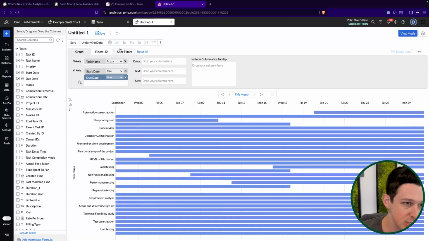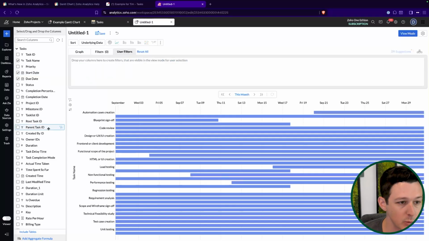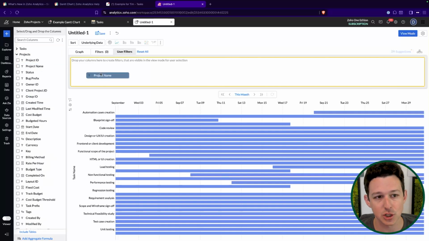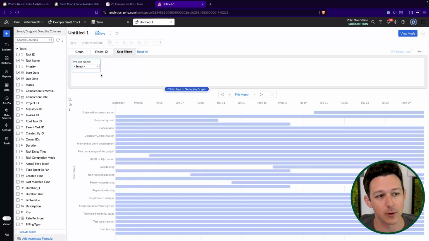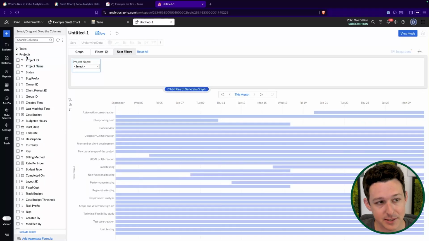So what I'd like to do here is either put in some type of hard-coded filter or a user filter with some kind of default, right? Either of these are totally fine. I'm going to bring it in as a user filter because generally people are going to want to toggle around with these. And what I've done here is I've just gone into my left-hand bar, I've grabbed project name, so basically filter on the name of the project related to the task.